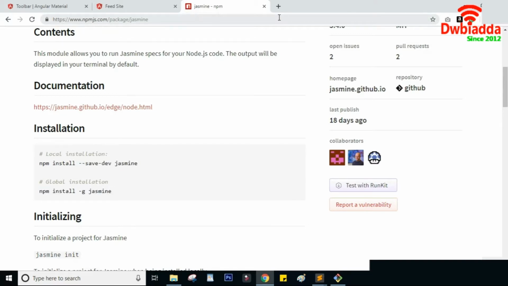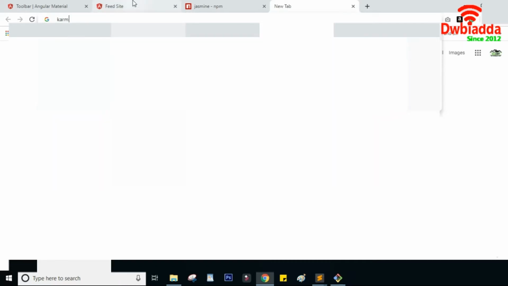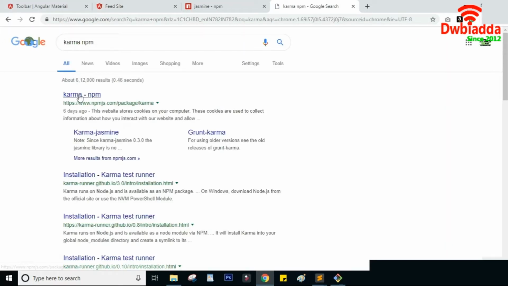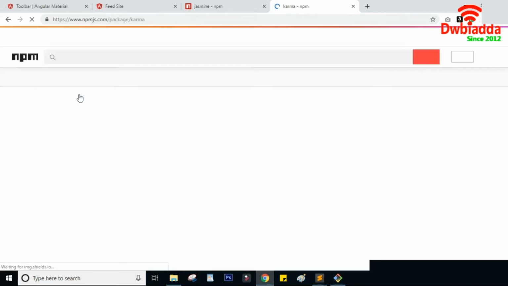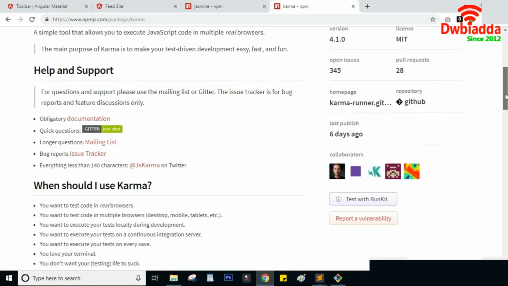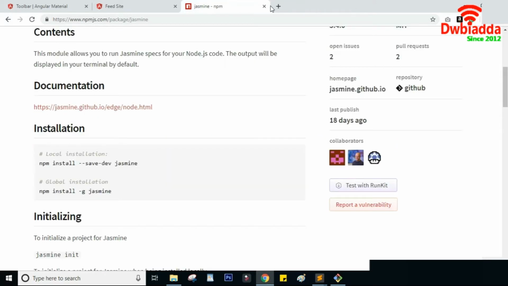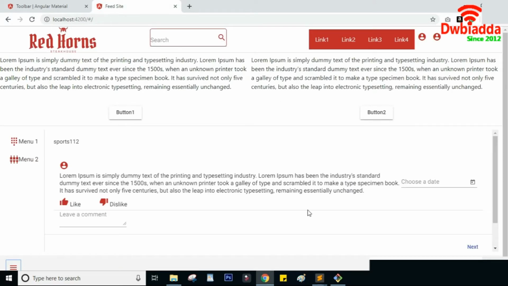After this, there is another module called Karma. If you search for Karma npm, you will get to know about this module. You need to install this module by using the available commands. After doing this, you will have a testing setup within your project.